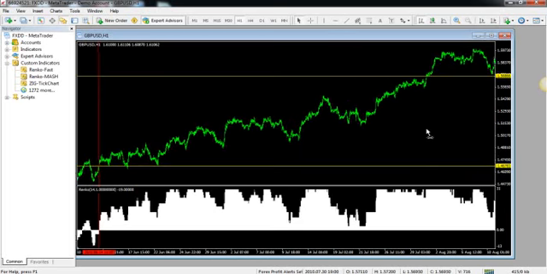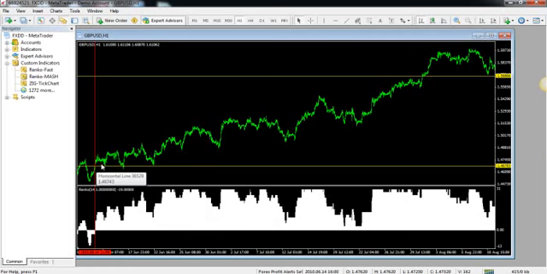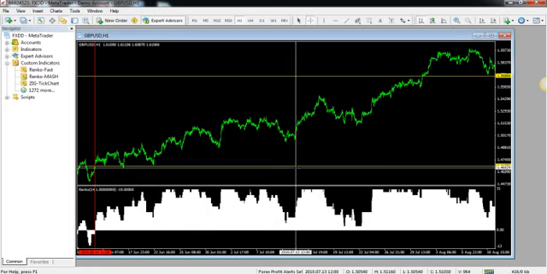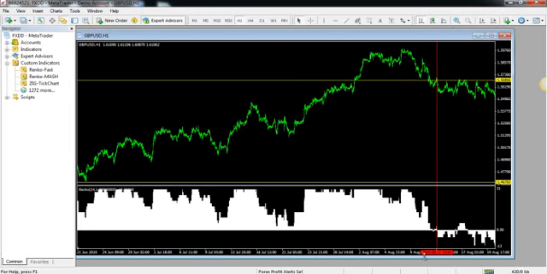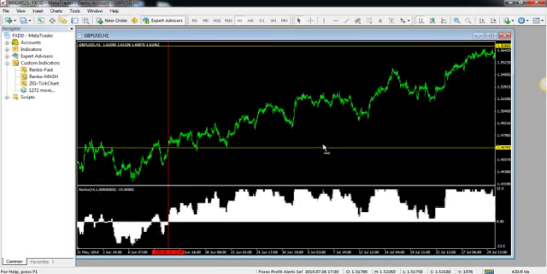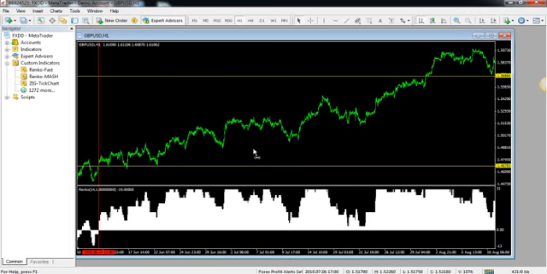So I'm zoomed out as far as I can go, but as you can see, if we were to buy here and then get out at this top line, then we just pocketed quite a few pips. That's literally right around 1,000 pips. Now that's humongous. That's very, very large, and that's time period wise. It's from 6/14/2010 to 8/12/2010. So that's about 2 months. And to get 1,000 pips in 2 months is wonderful.